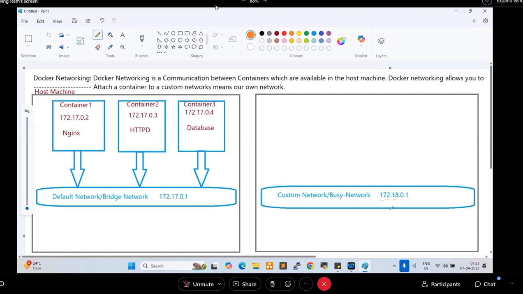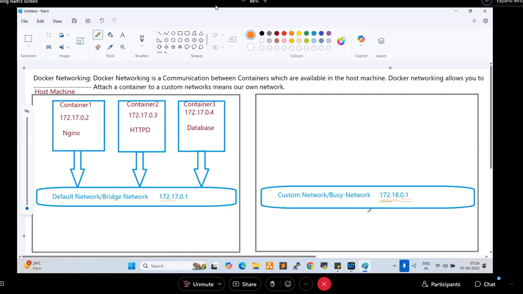The first two octets we can say are the network address, and the second two octets are the host address. Network address, host address, right? Here this network address is the 17.17 range, and this network address is the 17.18 range. So the network address is completely changed.